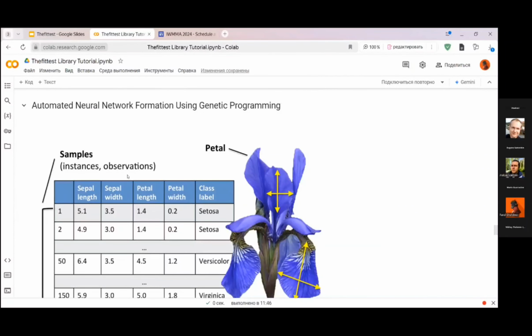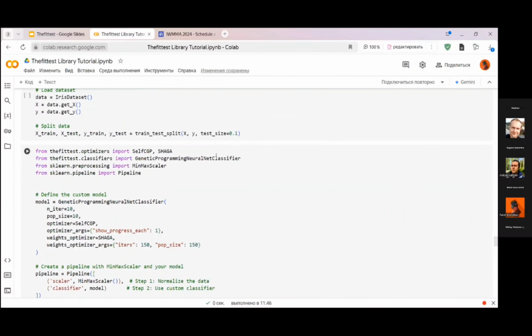Another example demonstrates the application of automated neural network design, where its structure and the weights are optimized together. This is achieved using genetic programming and genetic algorithms. For this purpose, the genetic programming neural net classifier from the Thefittest library is used.